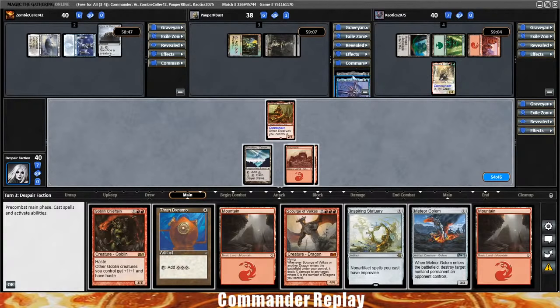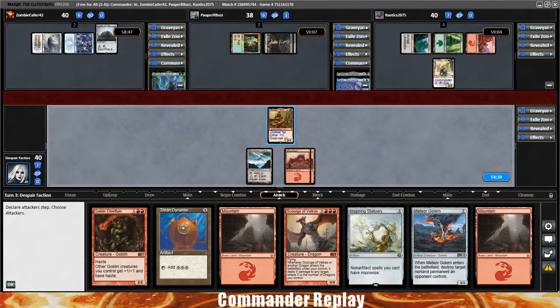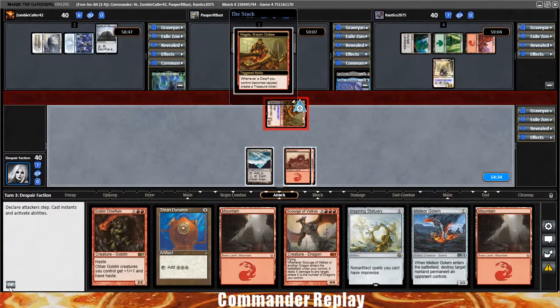Who are we looking at commander-wise? Faltis and Essior and Asika. I think Asika's getting attacked. Attack zombie. We get a treasure.